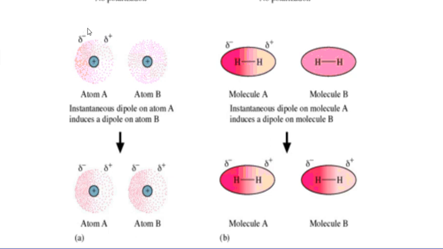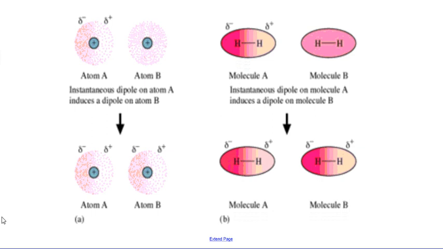When this forms, atom B can either do the exact same thing at the exact same moment, so it can have a temporary movement of electrons, or atom A, because it's slightly negative here and slightly positive, can just force atom B to move its electrons a little bit. So when it forms this positive here, that's going to be attractive to electrons, and the electrons in atom B might just slightly rearrange themselves temporarily to become more to one side than the other and force this to happen. Either way, you get a temporary positive negative that forms here, a temporary positive negative that forms here, and there's going to be an attraction.